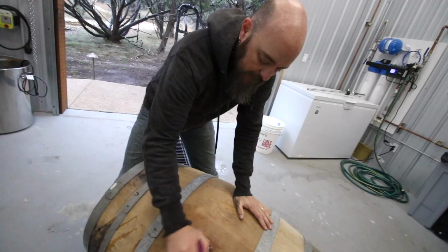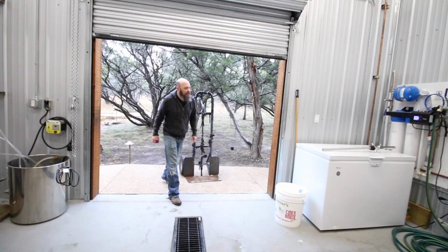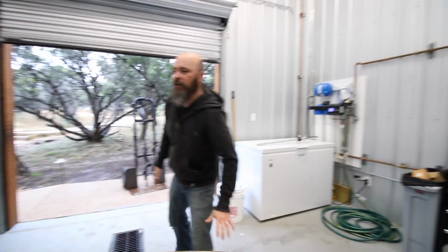Smells amazing. I think there's a little left. Somebody get a straw. So I'm gonna go get the gator. Use the gator to go get the tank we're gonna sanitize.